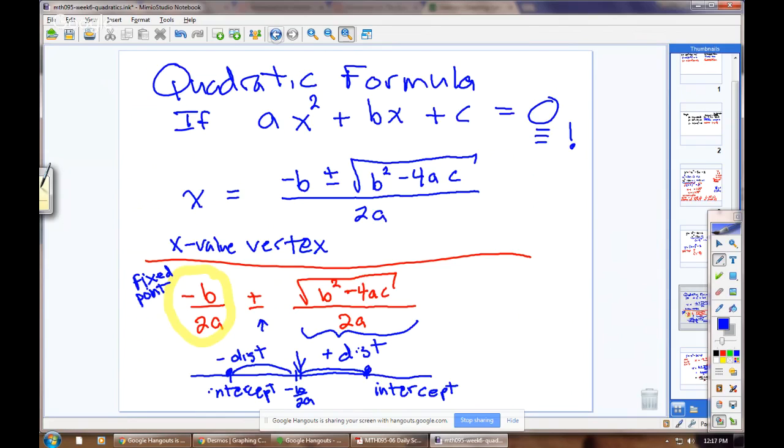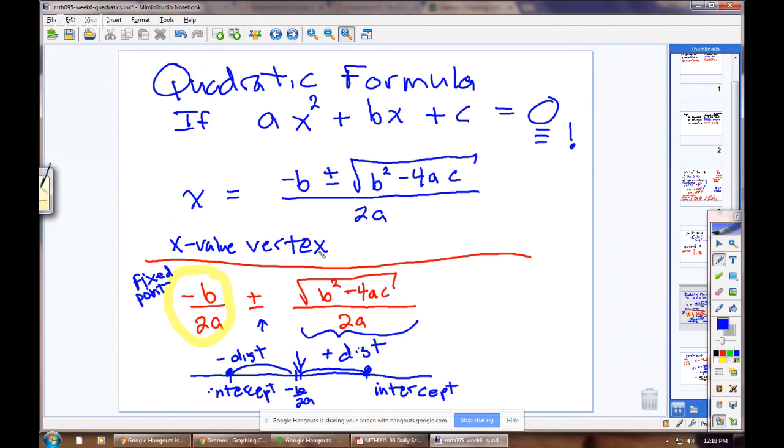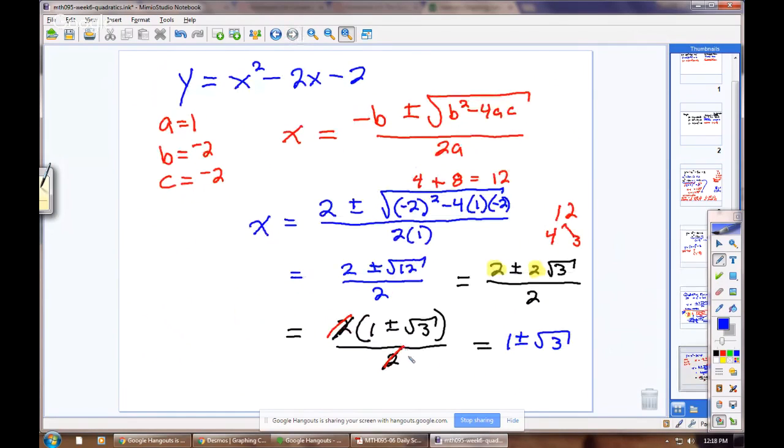Sometimes completing the square is easier. So that's what I did back here. Completing the square was getting from this step here down to that step there. I found that to be a little easier than cleaning up the quadratic formula here. So my usual strategy is if there's a 1x squared out front and the middle term is even, completing the square is easier. Otherwise, I use the quadratic formula. You decide on your strategy.